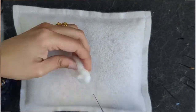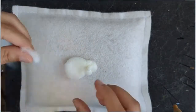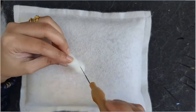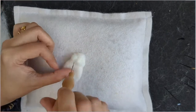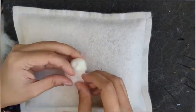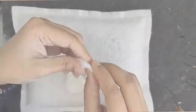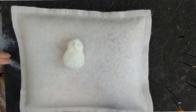And now I'm making the tiny cheeks. I'm not an expert in miniature, but I want to give it a go and add as many details as I can. So these are the cheeks, and as you can see, it looks more like a penguin right now. Adding more wool to the tummy, and it has really small limbs.